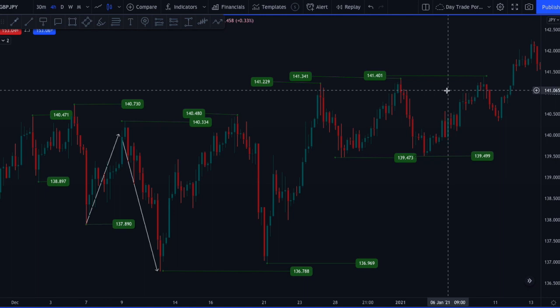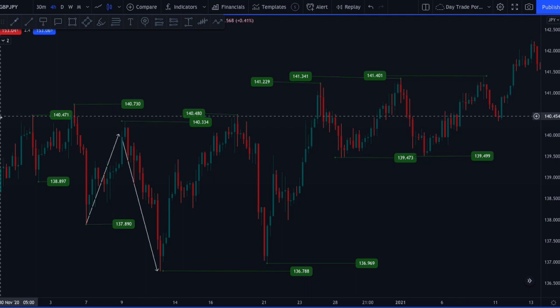Okay, I want this to digest. I want you guys to really take your time, go on your charts, find these areas on your price chart when price was broad and when it was narrow in an uptrend or a downtrend, and let me know if that helps make a difference.